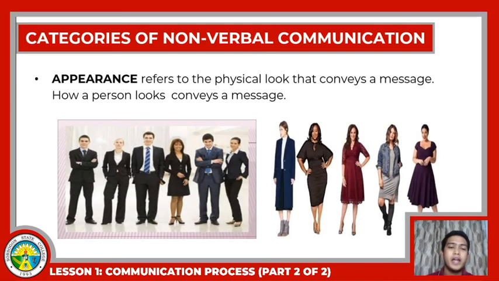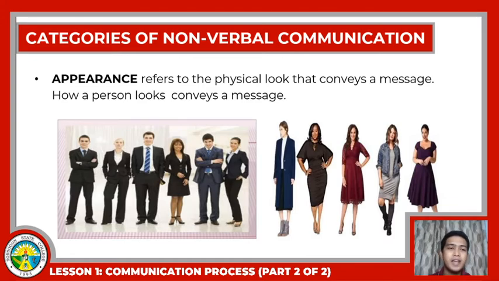And we also have appearance, which refers to the physical look that conveys a message. That's why appearance in itself is also a message. There are some standards. If you're going to a job interview, for example, you have to have a corporate or formal look. That is different from when you're only at home or in school. How a person looks also conveys a message. You have to know that your appearance is also a message.